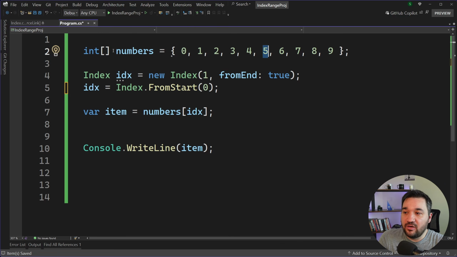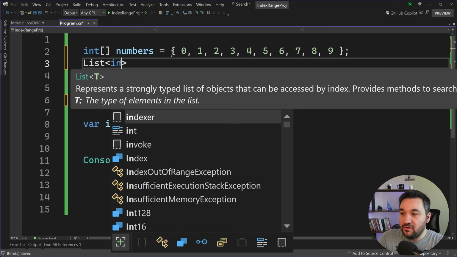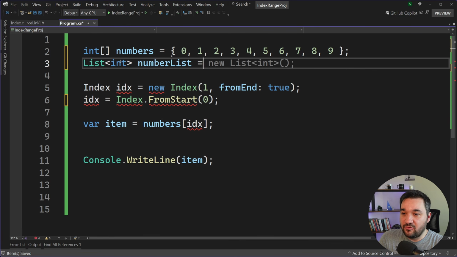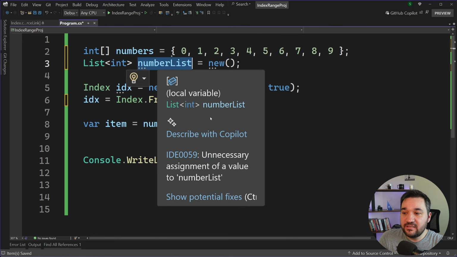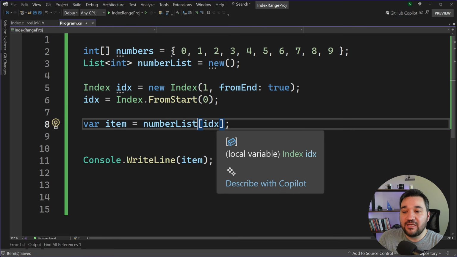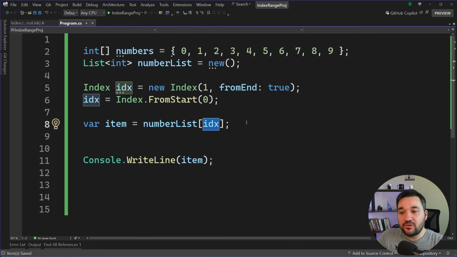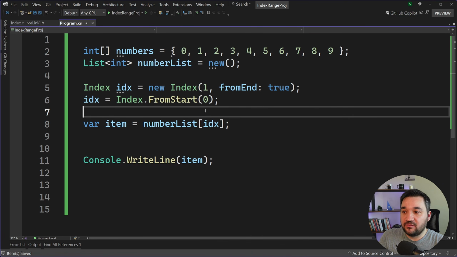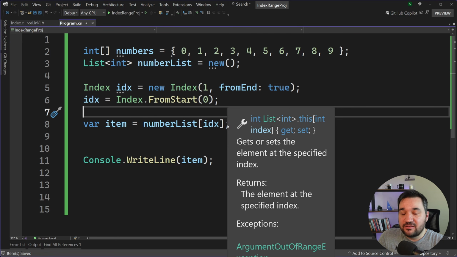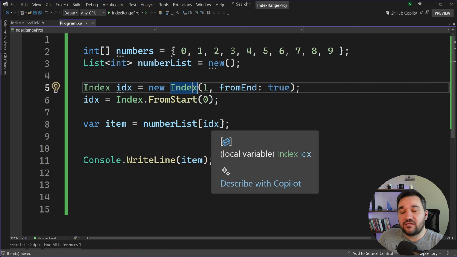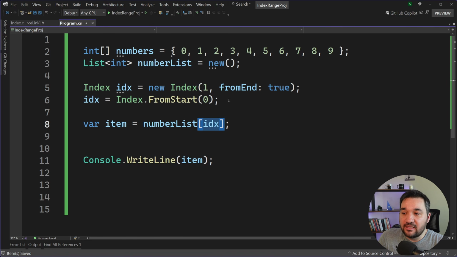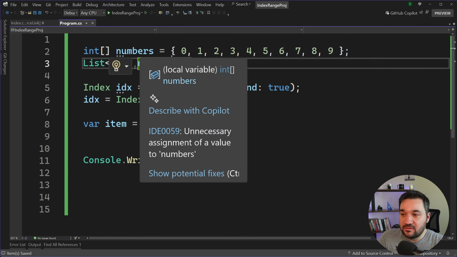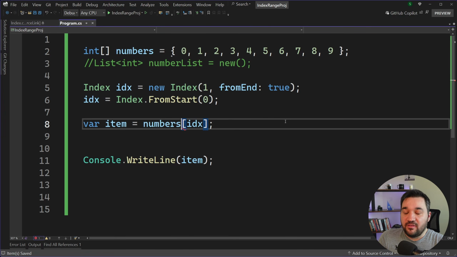It is the same scenario, not for an integer array, but if you would have a number list, for example, that would be the same actually. I should still be able to use the indexes wherever I'm able to use the index. As I just said, a list is basically backed by an array. So whenever you hit that one, it gets into the backing array and does the same thing. As the array supports index, lists allow us to use the same index again.